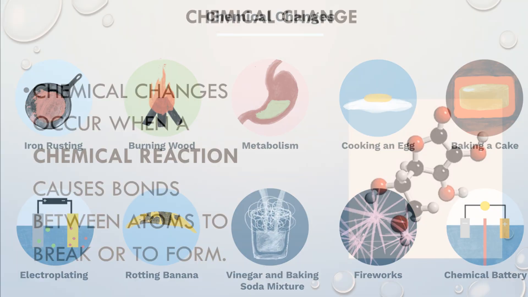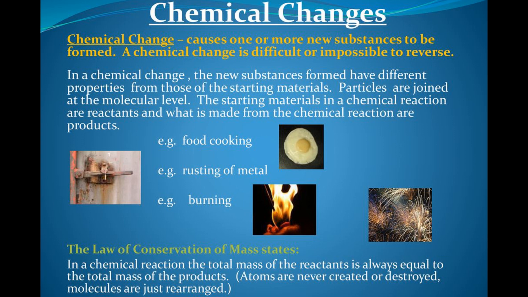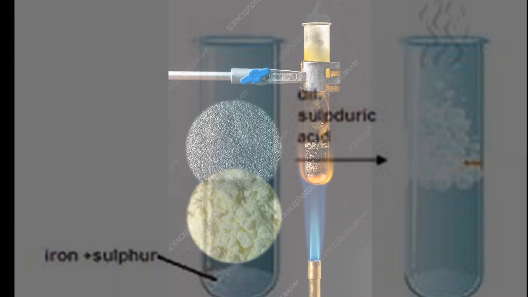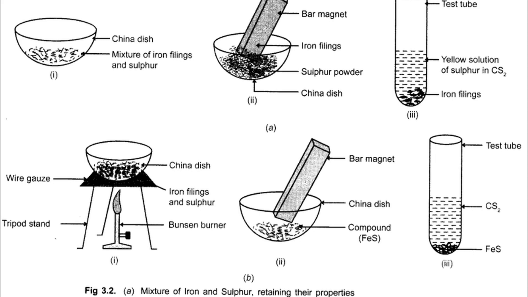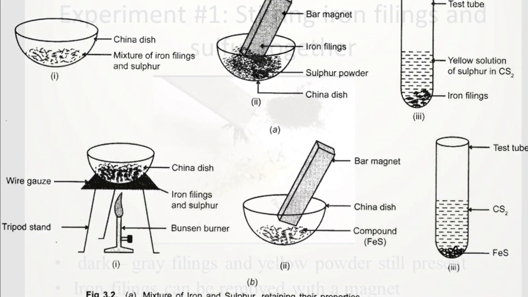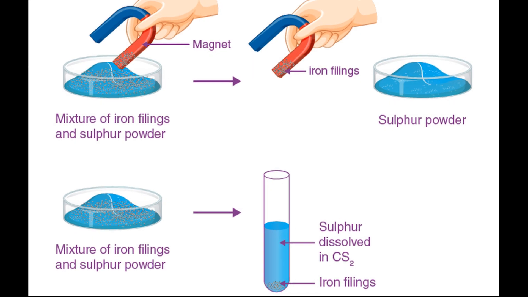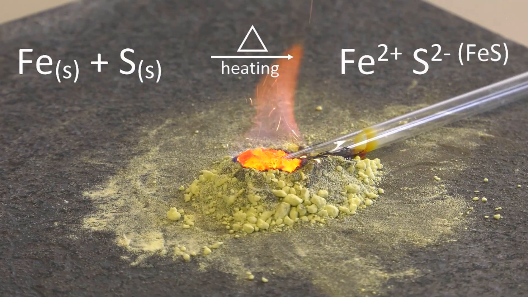Chemical Change. In a chemical change, the original substance gives rise to one or more new substances with entirely different compositions and properties compared to those of the original substances. Characteristics of a Chemical Change. First, new substances are formed. For example, if you take some iron powder and sulphur powder in a test tube and heat them, a grey-black solid is formed which is not attracted by a magnet and is insoluble in carbon disulfide. This new substance, iron sulphide (FeS), has properties completely different from those of iron and sulphur. Fe + S → FeS.